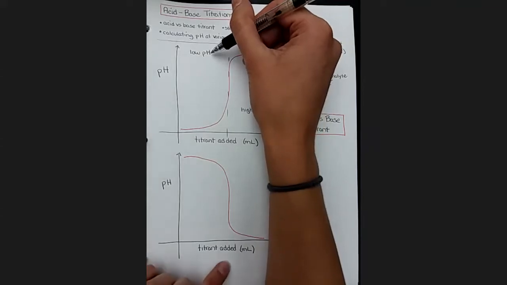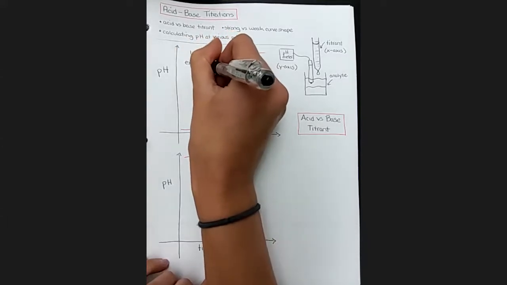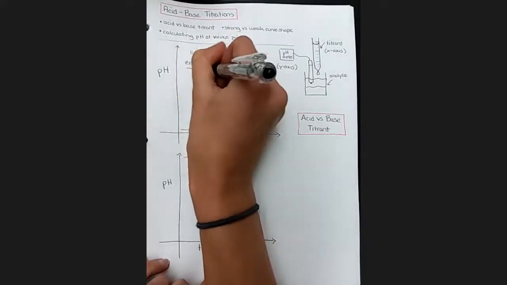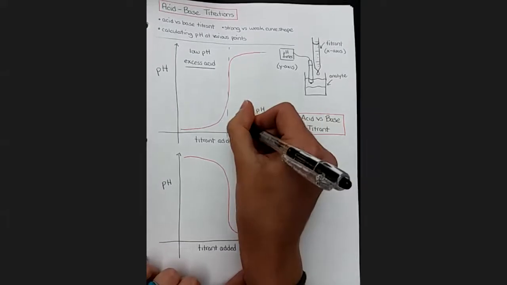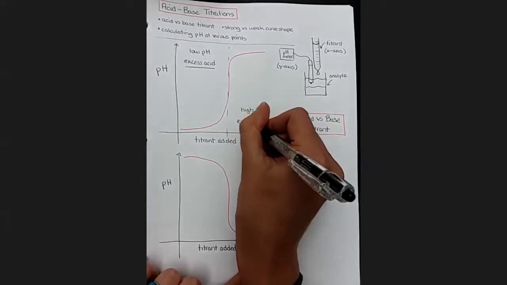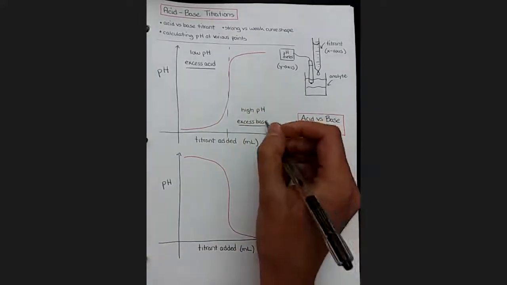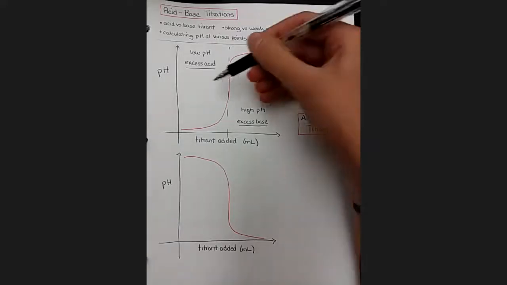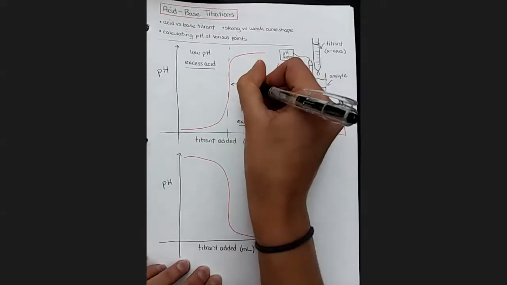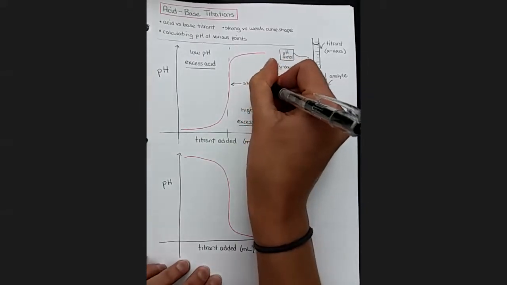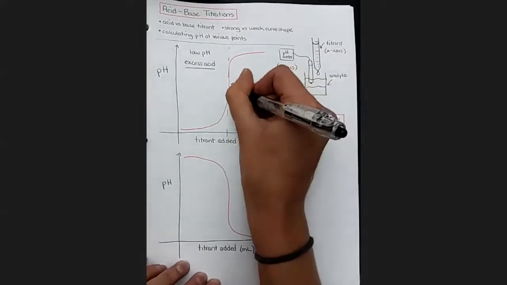So if we have a low pH, that means we're going to have excess of the acid. We have more acid than base, we're going to have an acidic solution, it's going to have a low pH. And the opposite is true over here. If we have a high pH, that means we have excess base. We have more base than acid, we have a pH greater than 7. So we can identify the left half and the right half, and this point in the middle. This is the steepest part of the curve. There's a really tall, steep vertical section, and we call this the equivalence point.